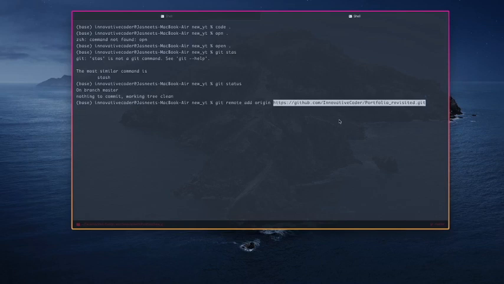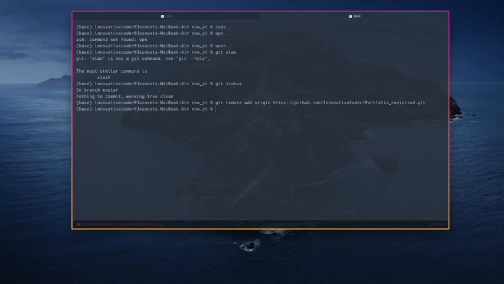When you press enter, it would actually link your local folder to your GitHub repository. After doing this, you just need to do git push -u origin master, and that's all.